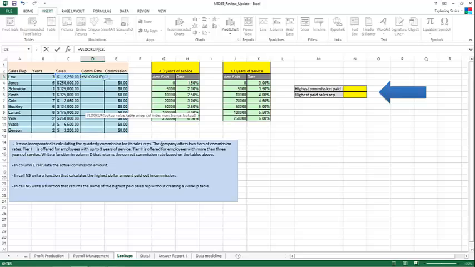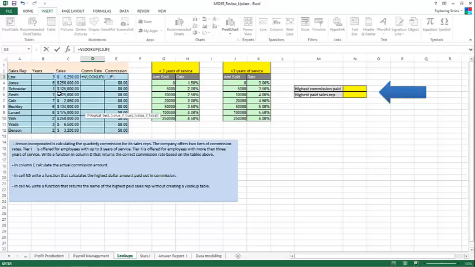Well, it depends on if they've worked for the company less than 3 years or more than 3 years. So when you have this kind of a situation, we're going to have to use an if statement to call the correct table. So here's what I'm going to do. Instead of just typing in a reference, I'm going to start an if statement like so.